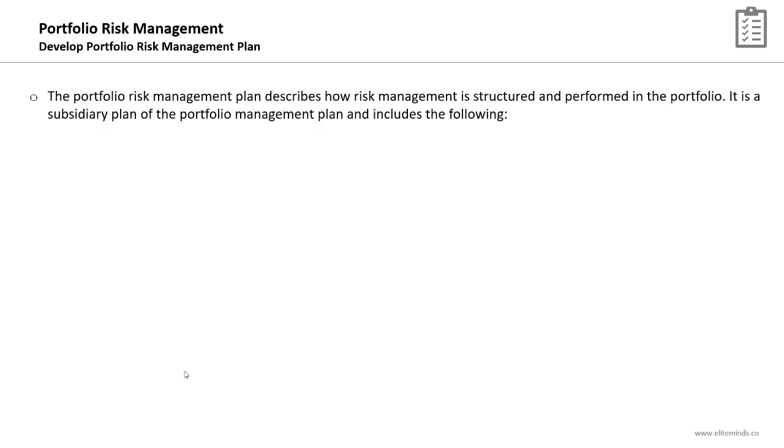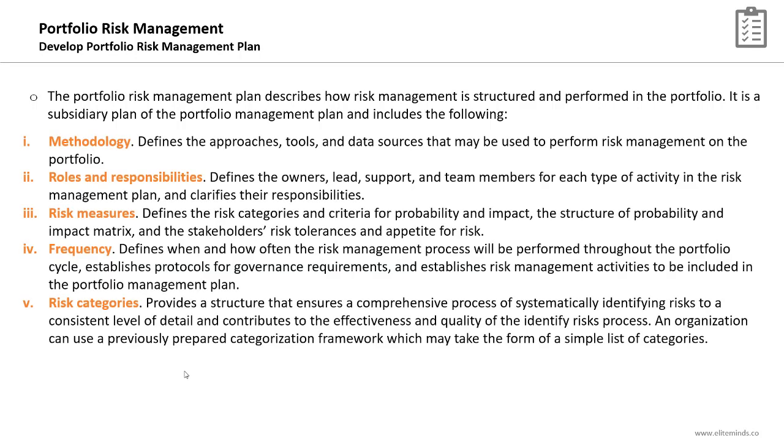Now, what are the key sections you should expect to see in a properly developed portfolio risk management plan? You will have the methodology, which defines the approach, tools, and data sources that may be used to perform risk management on the portfolio. Roles and responsibilities, which defines the owners, lead, support, and team members for each type of activity in the risk management plan and clarifies their responsibilities.